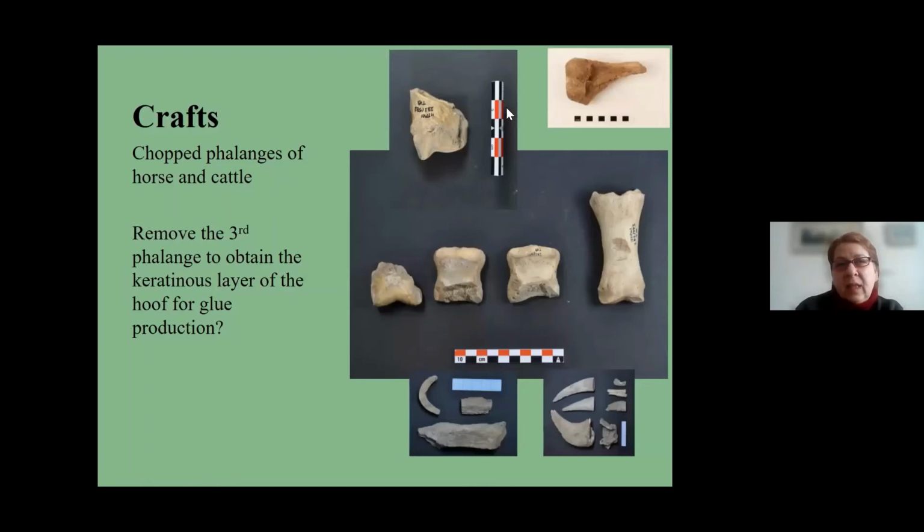Crafts, yes, here I have got a lot of surprises as well with Komana. Amongst the bone remains, I had a huge number of bones that have various indications of working. For me, the most striking, most interesting were these bones. And this one, it is the phalanges of horses and cattle, but they are simply chopped off. There's no other work on them.